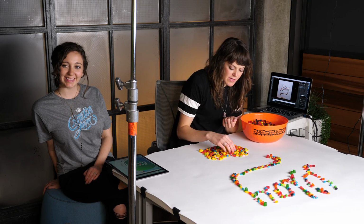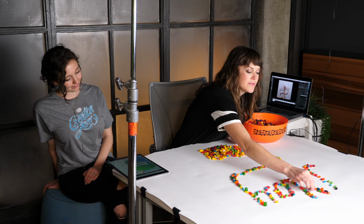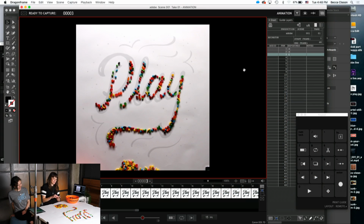I was working on a project last summer where I had to create lettering out of lentils. And I had tweezers and I was bent over placing tweezers, and it took a really long time. It was really precise and they were really small. So that was really difficult because my back really hurt and I was like, okay, 2 letters left. Like I can make it. Thousands of lentils left. Yeah. So in that case, the layout itself was the hardest part.